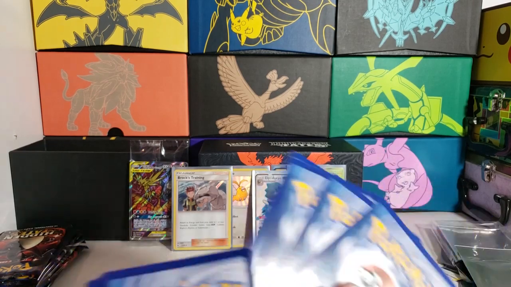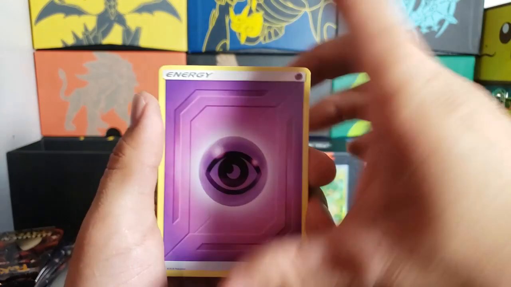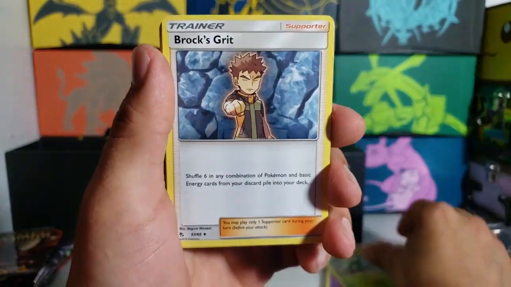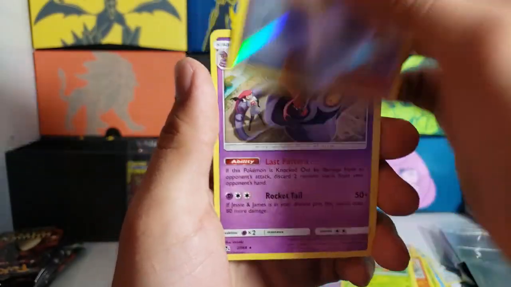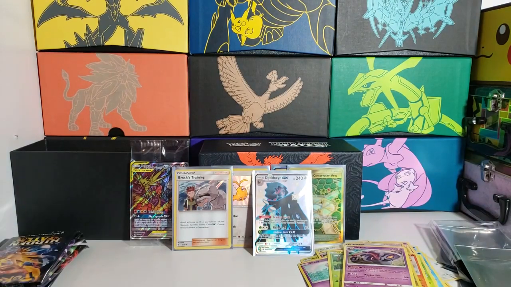We got four from the back. Let's do it. Let's get that shiny Mewtwo. Shiny evolution something. We got Psychic Energy. Magmar, I don't think I've seen that one. Scyther. Brock's Grit. Eevee, or Shiny Eevee. Clefairy. Caterpie. Ekans. Paras. And Reverse Holo. Let's see. Ah, regular rare Ekans. Let's get it, guys. Let's keep on going. I don't think I have that Reverse Holo of Erica.